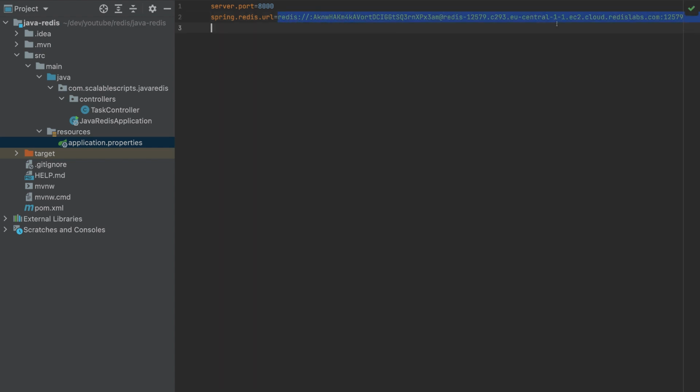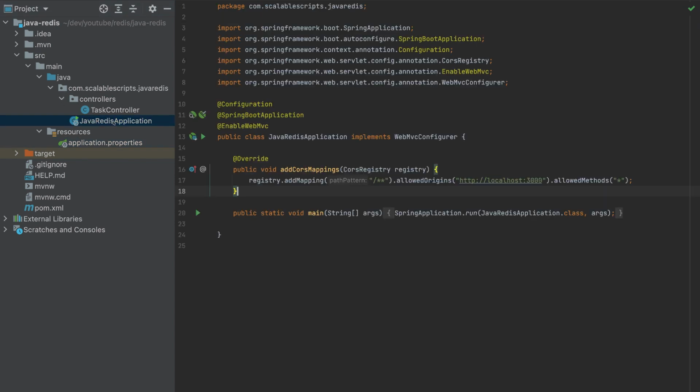So this is the format: the protocol, the default user, which is an empty string, colon the password at the public URL. And that's it. Now let's go to our Java Redis application here.